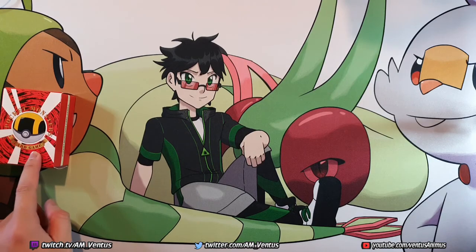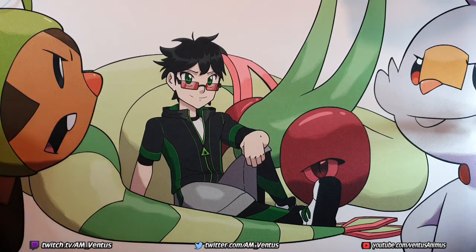You can get this for like $5 to $10. And it's 100 EXs and GXs. You can get other ones as well. I've seen several different ones. This is just one of them. I've actually bought a couple of them just for fun. And the kids don't know. They don't know any better, either because they don't have experience with it, because they're kids and they don't have the money to buy cards themselves, or people just tell them that they're real and they start believing it.